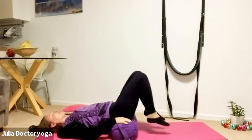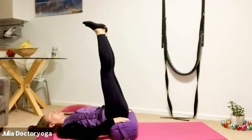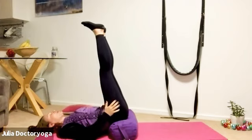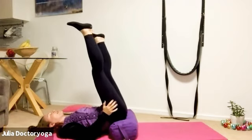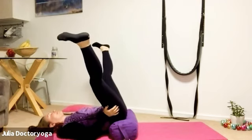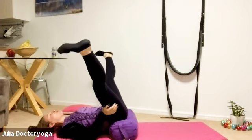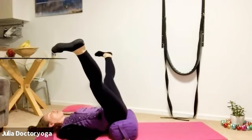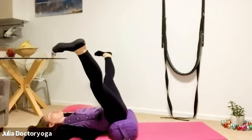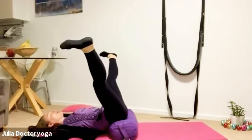And then when you're ready, raise your legs up. You can support the sides of your legs with your hands and slowly open your legs out to the sides. If everything is right, release your hands and relax your hands beside your sides. If it's comfortable, bend your elbows in line with your shoulders, palms facing up. Tuck your chin slightly in.